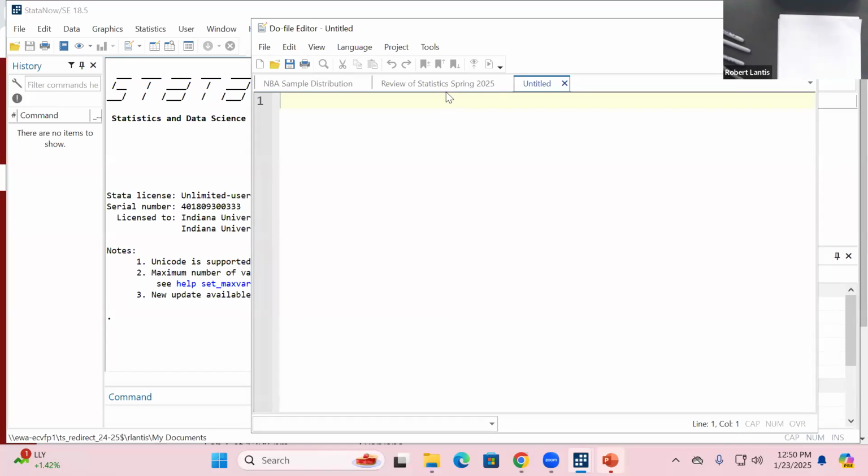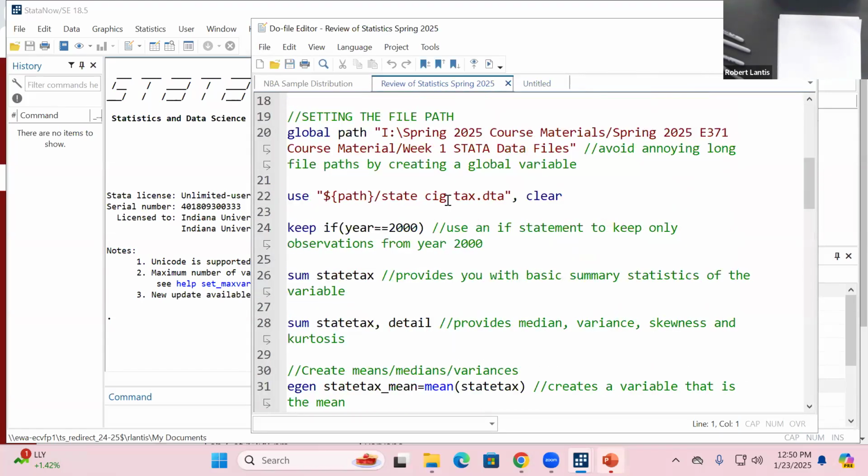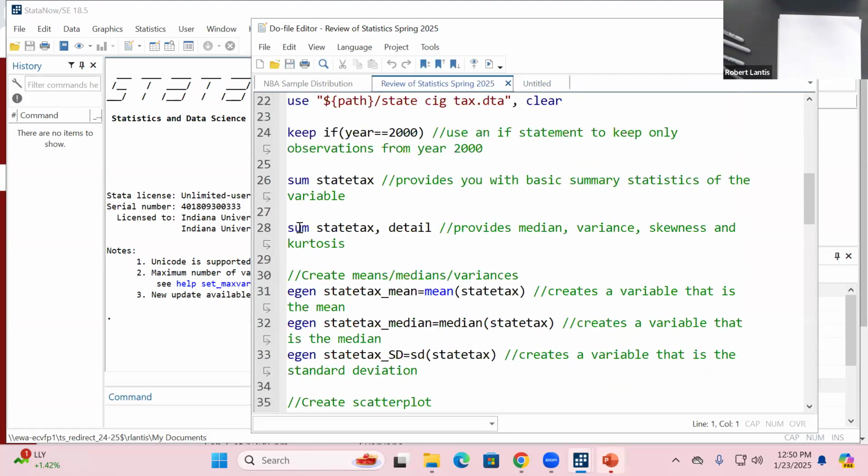So if I was working on this, I'd have open this review of statistics and be like, oh, how do we calculate a mean? Oh, well, I can find the mean using the sum function. I can create a new variable. There are multiple ways for some of these questions to actually get the answer. If I just asked you for the mean, you could use the line of code where you said sum this variable. It tells you the mean. You would then type out what that value was.